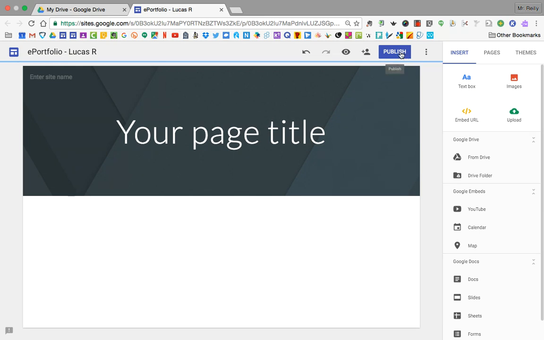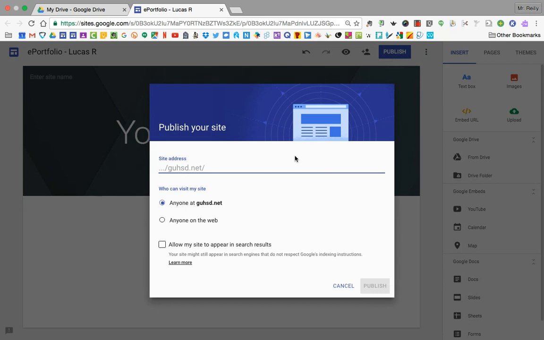So come right over here and go to publish. And this is going to be a custom URL for your site. I would recommend something, again, this is your ePortfolio, so it should be professional. I'd recommend something like SHS, first name, and last, or something along those lines. When you hit space, that dash comes up automatically. You can't have any spaces in your URL, so that's a pretty logical method there.